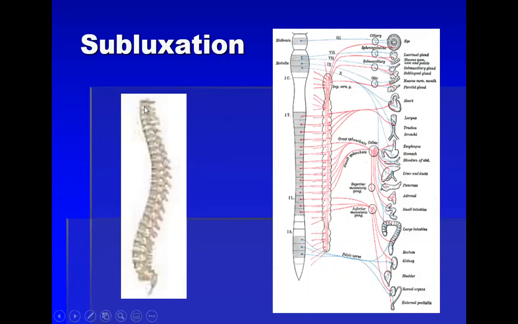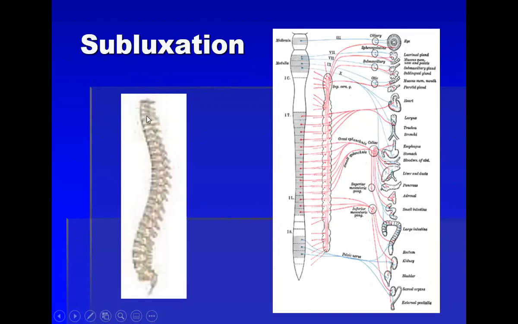So on the left here, you see a spine looking at it from the side. And on the right here, you're seeing what travels inside the spine, which is the spinal cord. And from the spinal cord, there are nerves that come out, and you see them here in red and in blue. These nerves actually go to every piece and part of our body. And you can see all the organs here on the right, showing you the connection between the spinal cord and each part of your body.